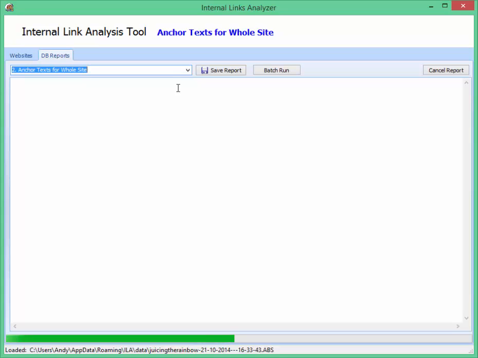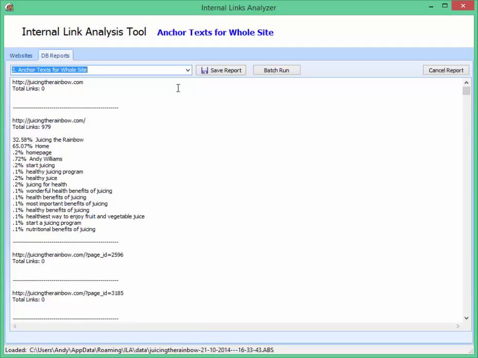Now, is that natural? Perhaps it is. I don't know. For the home page perhaps, but for other pages maybe not. Maybe you need to have a more diverse anchor text for linking to every particular page. And in particular the home page, I also make sure that I have the name of the website in my anchor text pointing to that page. So I should have at least two. I should have home, and I should have, in this case, Juicing the Rainbow. But for other web pages, I like to have as many different keyword phrases as possible linking to that page from within my site itself.